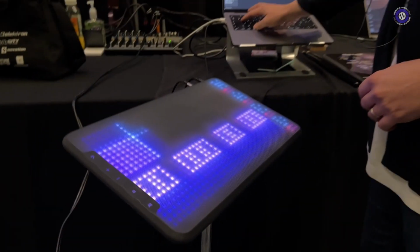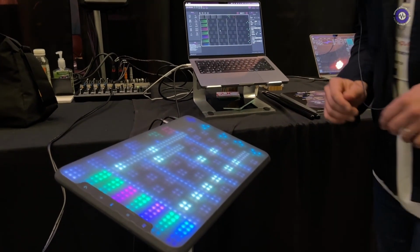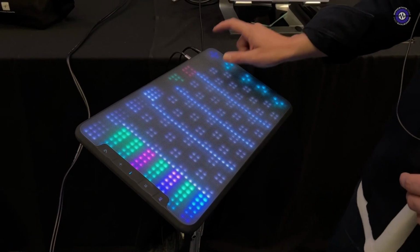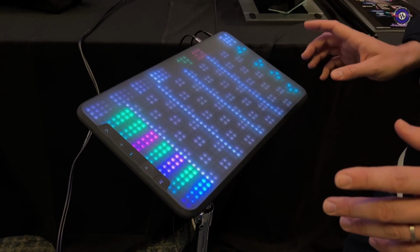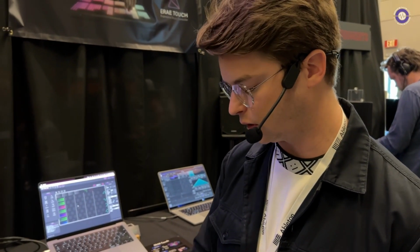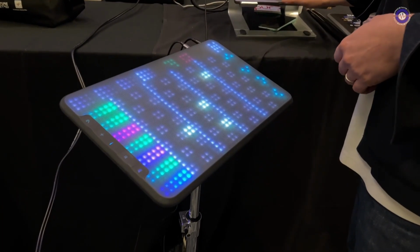We have buttons, drum pads. We also have a sequencer, which is kind of nice. The sequencer has 4 pages. There are 16 memory slots, and you can have up to 32 sequencers running at once in the Erae Touch. It's all touch sensitive as well. So let me just try an example.